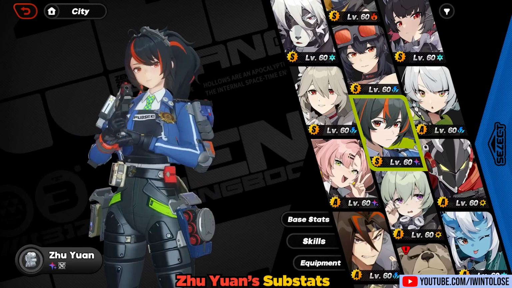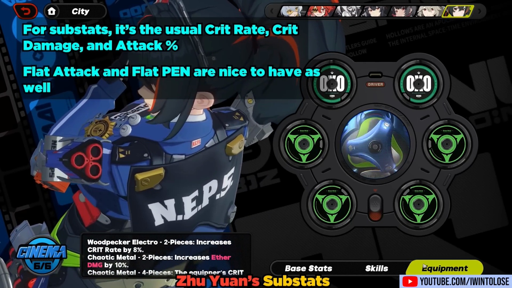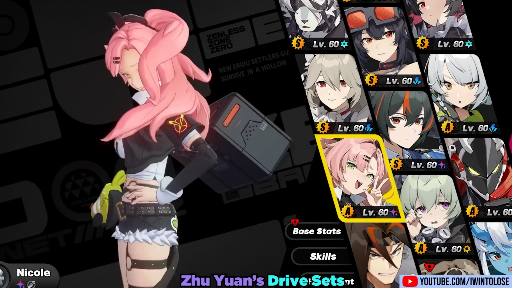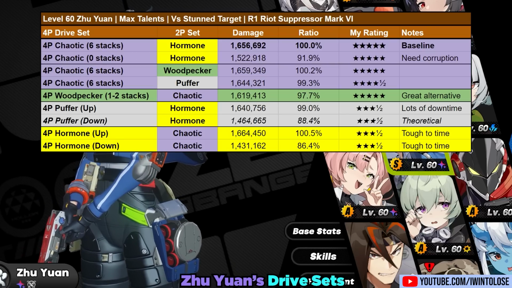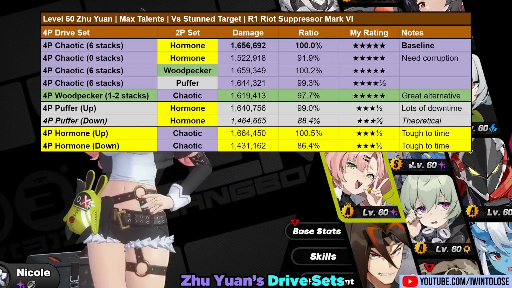For substats, you'll want the usual crit rate, crit damage, and attack percent. Flat attack and flat pen are also nice to have. Now let's talk about the drive set combinations. This is still in the early stages of theory crafting for Zenless Zone Zero, so you might see some different conclusions from different creators, but my calculations and damage optimizing algorithm ended up with these takeaways.